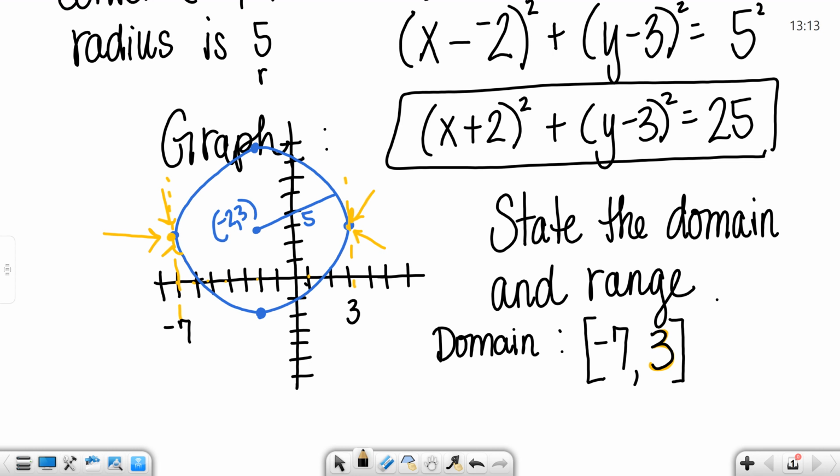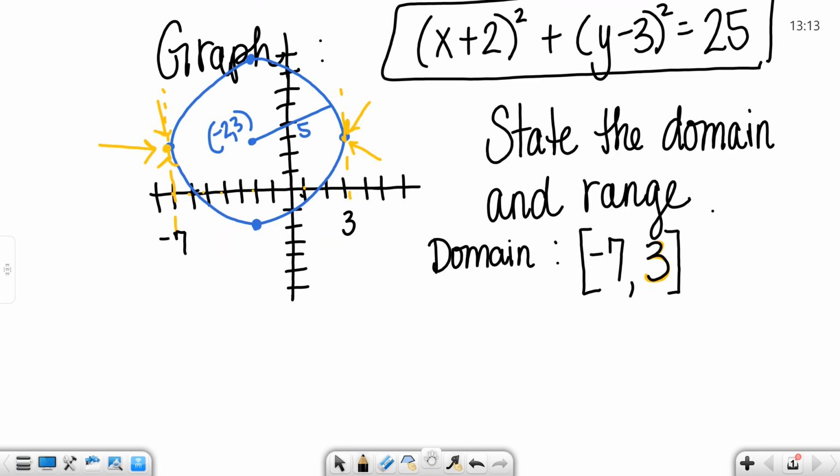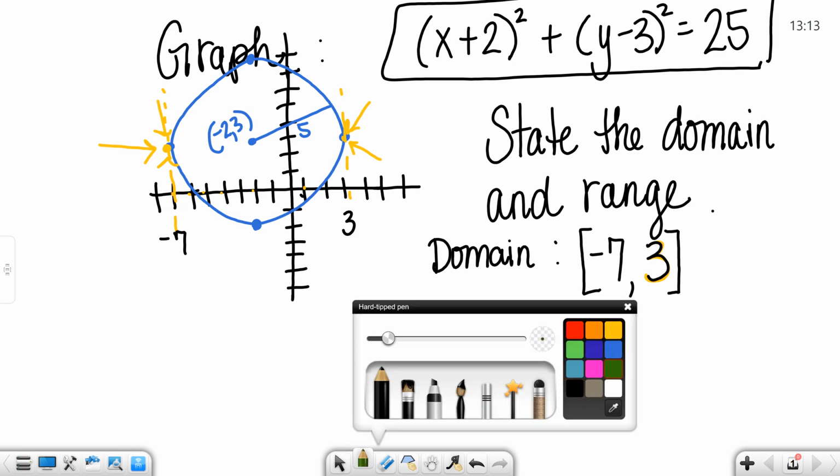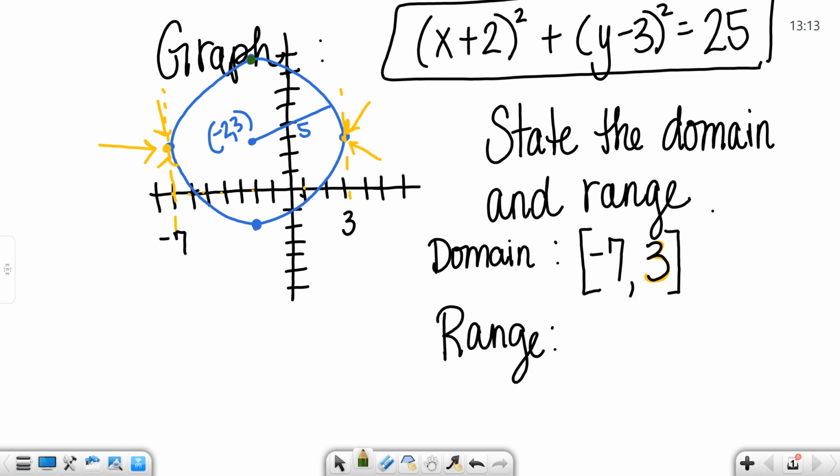Okay, when I do the range, I'm looking for the Y values, and that's going to be up and down. So the highest point on this graph, I'll do this one in green, would be this point up here. And so we have to decide where that point is located. If I just count the spaces, how far up is that? 1, 2, 3, 4, 5, 6, 7, 8 is how far that is up. So this would be the big number.